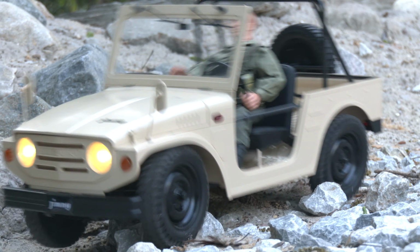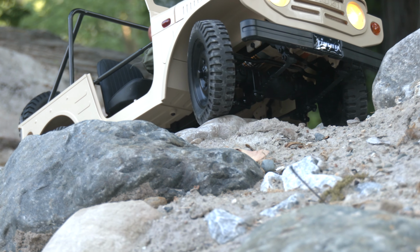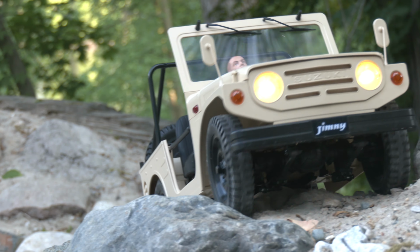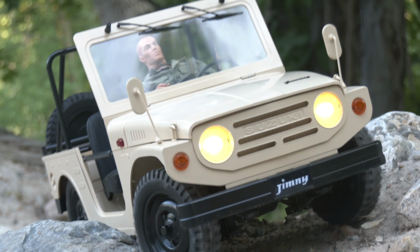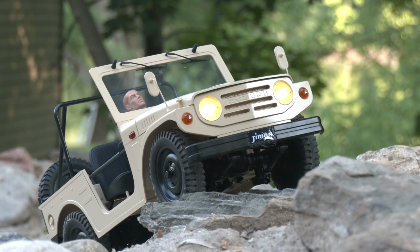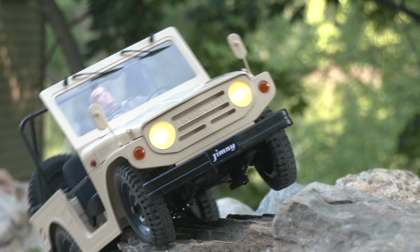All right, we're rolling in here to my little crawling section in the backyard, and I'm gonna let the audio just kind of drop out and let you listen to this thing work. You'll see it gets hung up quite a bit. It is not built for this type of crawling out of the box. You're better off on trails with small roots and stacked rocks and things like that, more of a groomed trail than this little rock course. Now this is built for 1:24 scale, so the gaps and stuff are a little different as well. But you can see that it'll get hung up quite a bit in the footage to come.